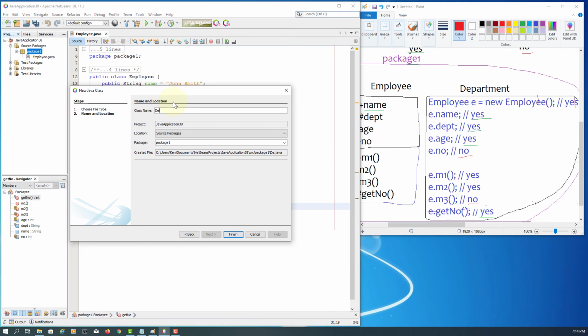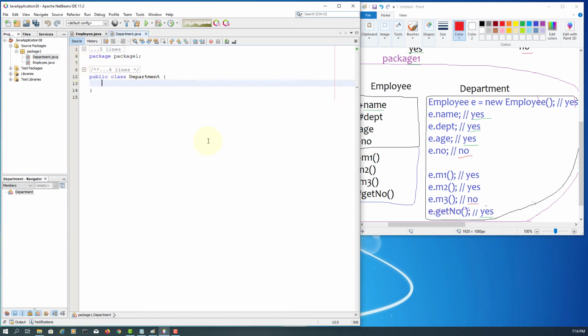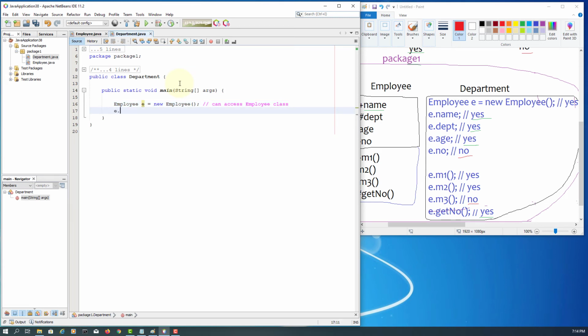Again, I'm not declaring its own data field or methods. For simple demonstration, we are going to look at the employee object, and whether we have access to that object's methods or data fields that belong to the employee object. Of course, the first one, we have access to the employee class object because it's declared as public. If you look at it, the employee class is declared as a public class Employee.